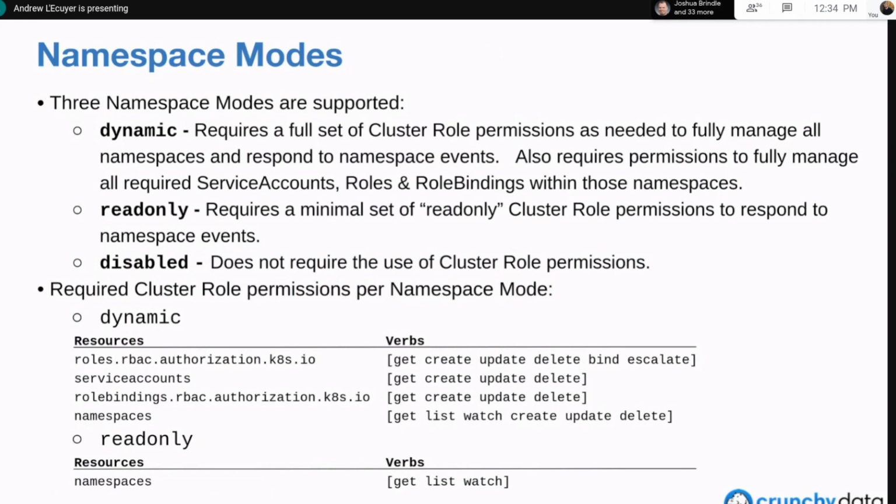All of a sudden, the operator account, the account that's running the operator, needed a lot more permissions to be able to do all these great things. And a lot of those permissions came in the form of what we call cluster roles in Kubernetes terms. And really what those are, they're not scoped to a specific project or namespace. These are roles and permissions that are applied cluster-wide.